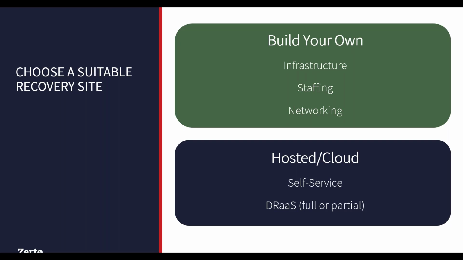First, you can build your own or use an existing site that you may have. That requires that you have suitable infrastructure somewhere. It requires that you have staffing to operate that facility, and it requires that you have the networking available to actually send the data to that location. And if you want to fail over your applications and services to that location, then you have the ability to bring those services online and access them. So that is more of a capital expense in terms of getting that set up and making sure it's suitable for your DR needs.